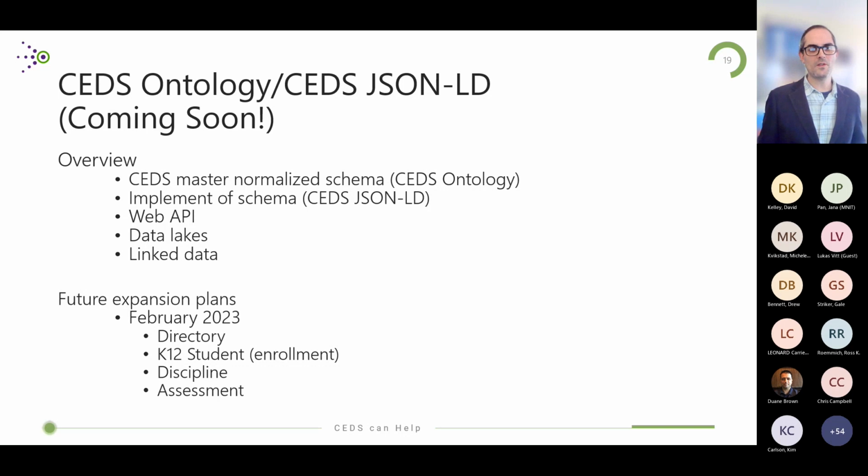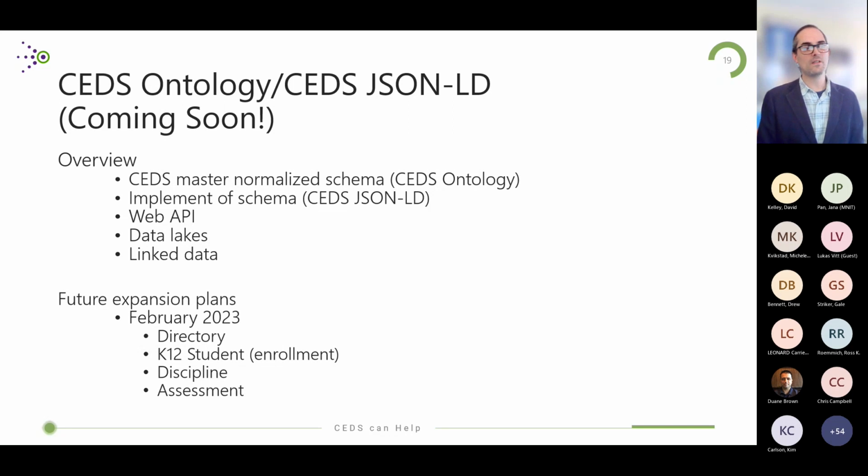So not only does it allow us to define all of the elements in CEDS in a normalized way, but it actually requires us to define how each of those data elements are related to one another. So you have to define a term and a definition for each of those relationships. So not only is it just the data, the elements, but you're defining those relationships. So you get a much better understanding of the purpose and the intent of data in relation to other elements of data. So as a part of that, we will be expanding CEDS pretty significantly because of all those new relationships. We'll be defining all those and adding those to the schema.